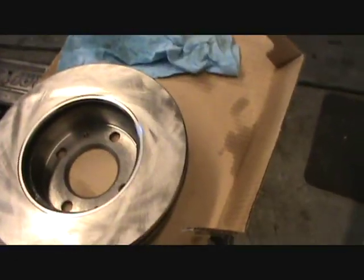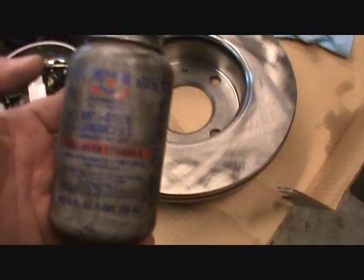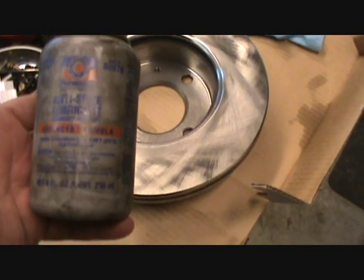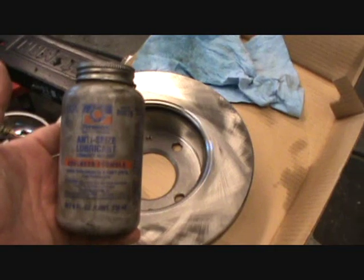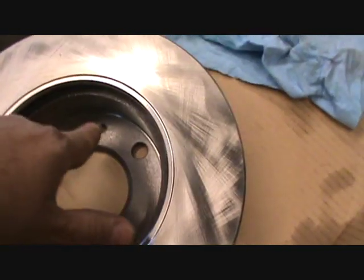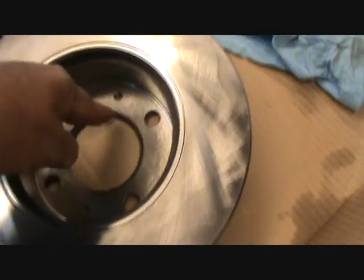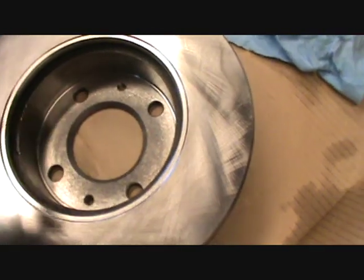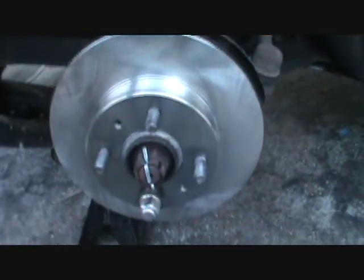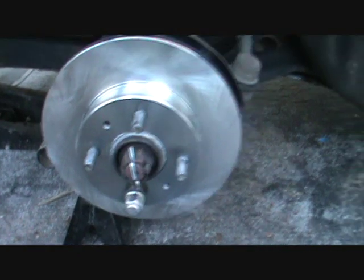Now, my secret for, well, I'm going to do this off camera because this gets everywhere. You have to be really careful with it because it's got some sort of silver stuff in it, and you'll find it everywhere once you think your hands are clean. So this is what it is, Permatex Anti-Seize Lubricant. I put it all over this whole inside surface here, dab it around there and around here, and then that keeps the rotor from sticking. Alright, now I got the rotor on. I put a lug nut on it just to hold it up against here.